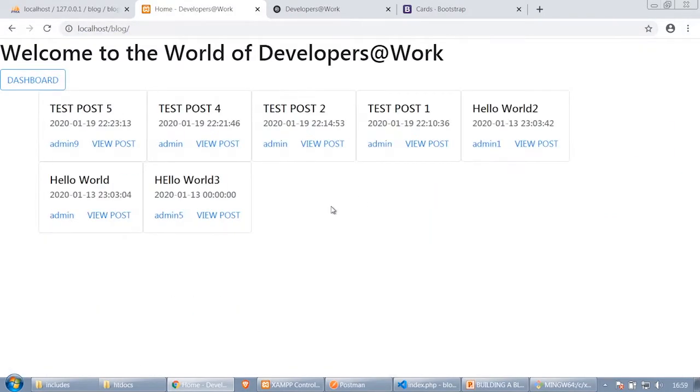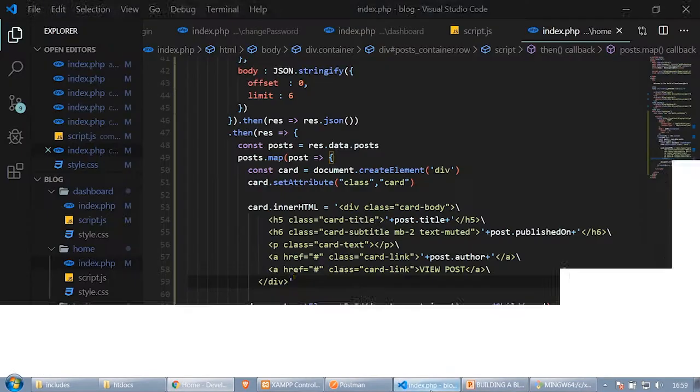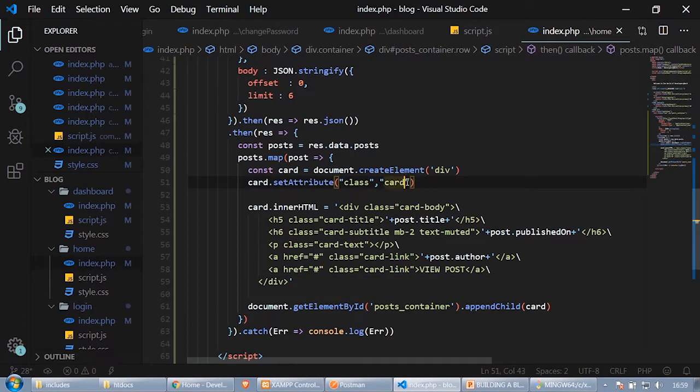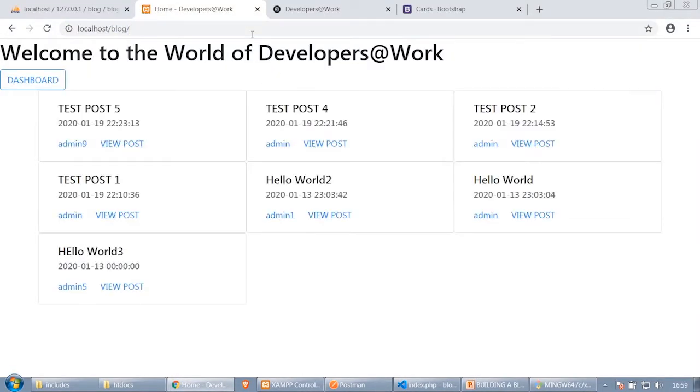Cool, right? The problem here is that the cards are not aligned. I want 3 posts in a row. For that we have an option called column. What column does is allocate a number of columns. In Bootstrap there are 12 columns in each row. If you want 3 of them in each row, we have to give each column a size of 4. We'll say col-sm-4, sorry, it should be col-4. So now 12 divided by 4 gives 3 times, and we can see 3 of them. Yeah, cool.